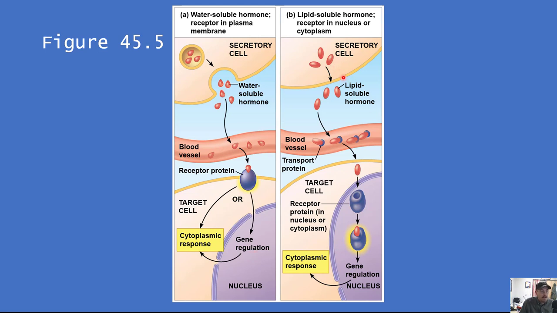Whereas over here, if we have a lipid-soluble hormone, it might go into the blood. Now, there are proteins here that it's docked to help it intermix with water. That's what those little transport proteins are showing you. It makes it so it can dissolve in water for a while. But then it goes into the target cell, so we've lost that transport protein, and it docks, in this case, to a receptor. In this case, that receptor is in the nucleus. It could be a receptor out here in the cytoplasm, leading to something like a gene turning on, producing a particular protein or something. So the two different kinds of hormones can be received in different ways.